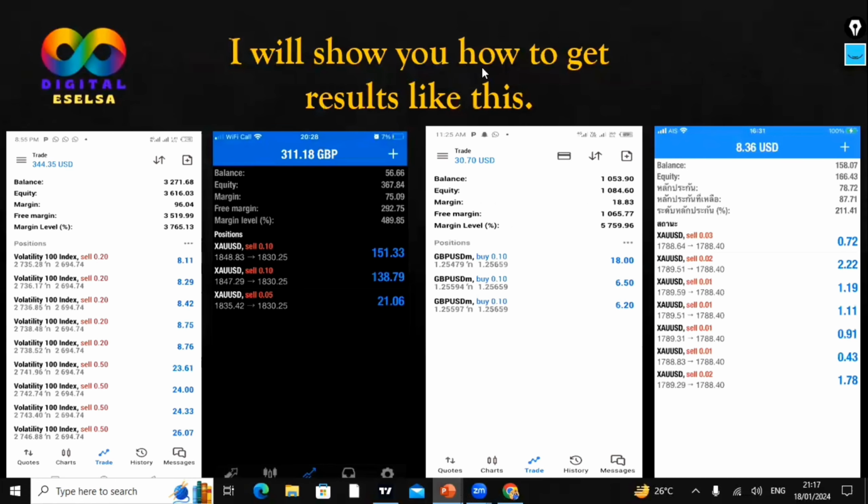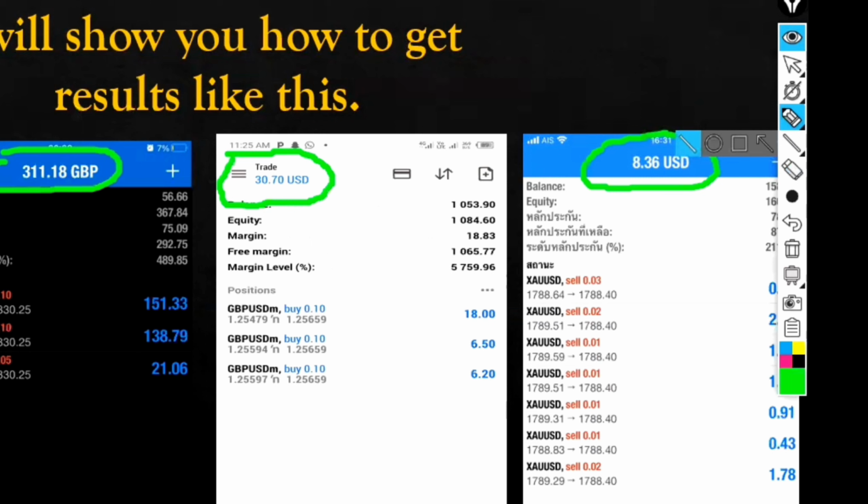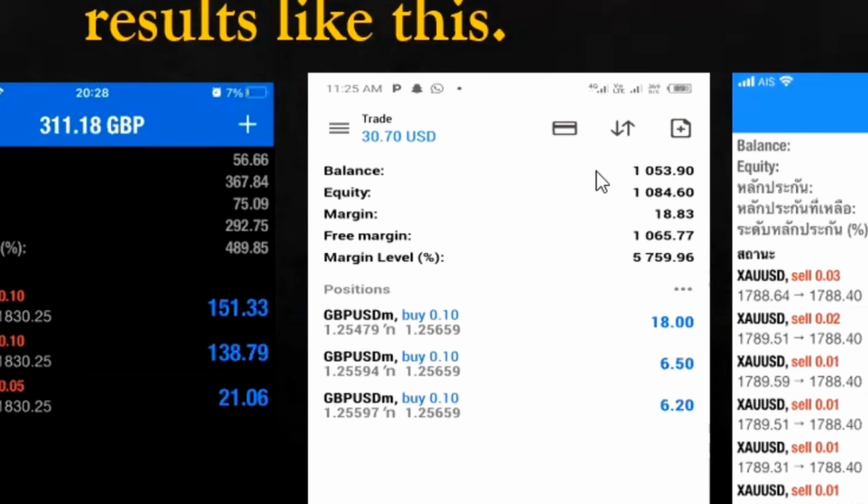So I usually tell them, I will show you how to get results like this. These are some of the results, those that registered in our Forex Academy. These are the trades they took. What you do just today, we'll just do analysis and drop signal, and everybody will take the trades. I was telling you this in one of our classes where I told you that the amount of money you make depends on the balance in your account. This person that made $8 from a signal has $158 account. This person made $30 from a $1,000 account.